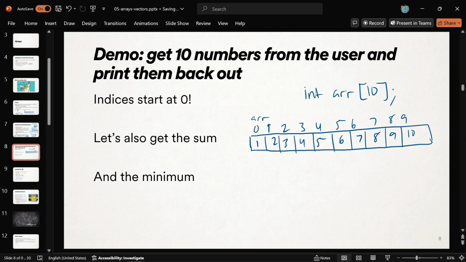Let's get the sum of all the values that the user types, those 10 values. We kind of know how to do that already, right? So we want to start a sum variable out at 0, and then just keep on adding in all the things that I want to sum up. So visit each index of R and add it into the sum. So sum should be 1 after that. Add in the 2, so now it's 3. Add in the 3, now it's 6. We can do that in a loop, can't we? That's going to be our goal.